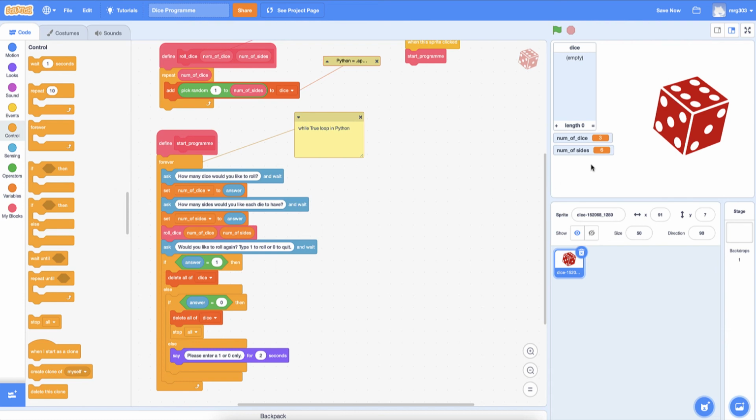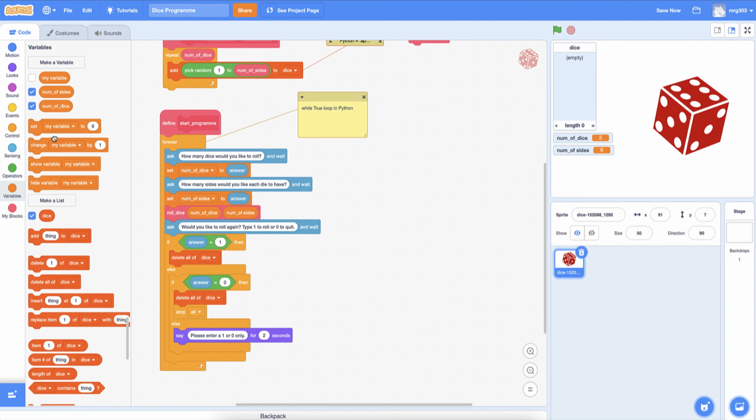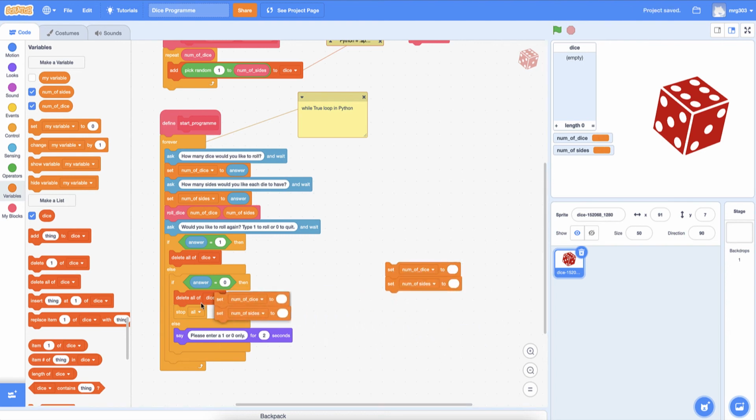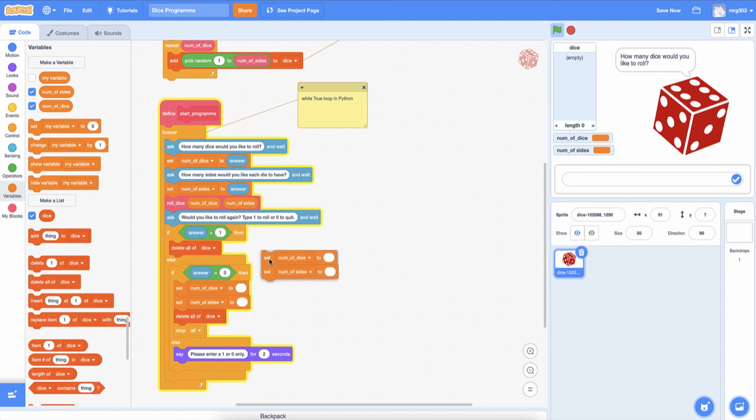Maybe what we could do, we might want to put a block in that just clears out these variables. And so if we were going to do that, we'd probably want to do it right where we delete the list. So if I go over to variables and I grab a set block, actually, let me do it over here first. Do 2 blocks, set num of sides. What's the first one? First one's num of dice. So let's do num of dice and then num of sides. And I'm just going to leave that blank, just to reset it to nothing. So I'm going to duplicate it. And what we'll do is we'll clear out our two variables first, then we'll delete the list. Do the same thing up here.